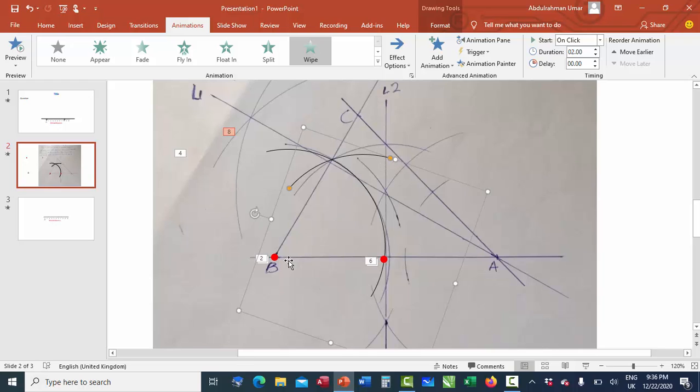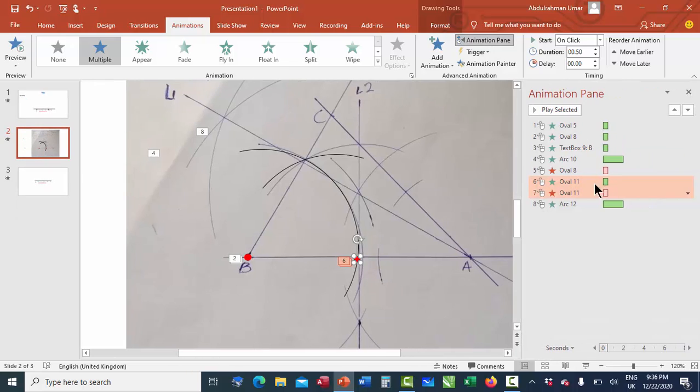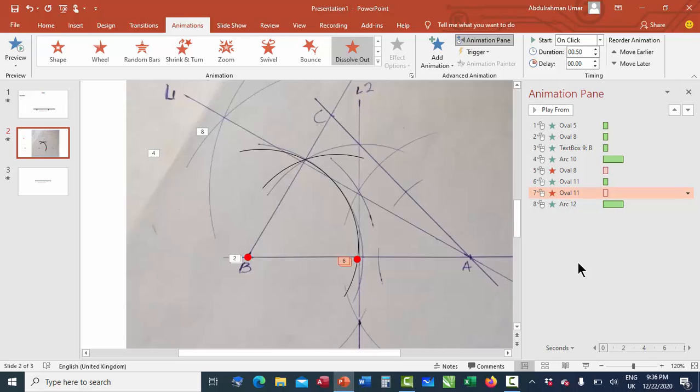So you have it there. Then remember, you exit this. The exit is also there. So what we do is we go to animation pane and tell them that this oval is leaving. You move it later after the arc, so it's gone. So then we now join from here to this place.